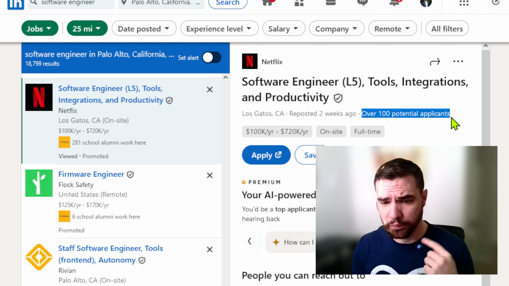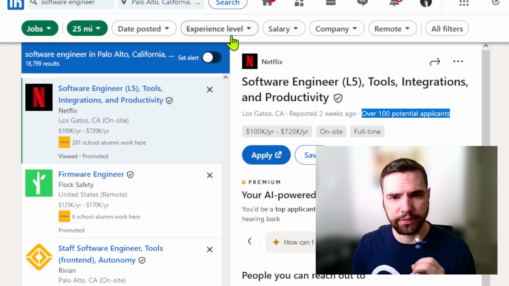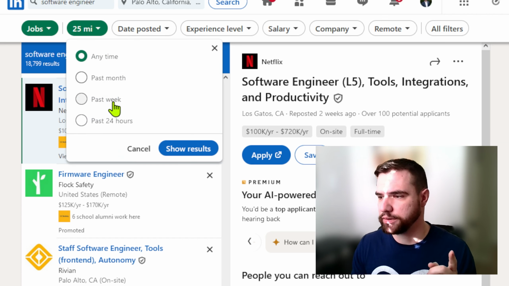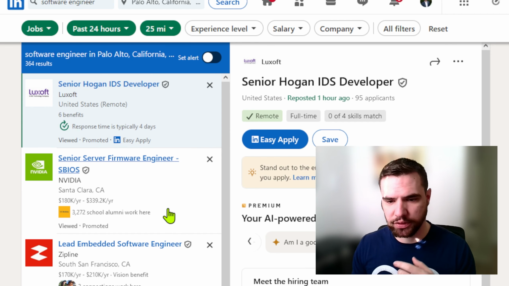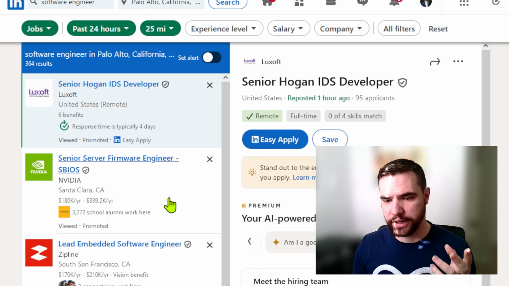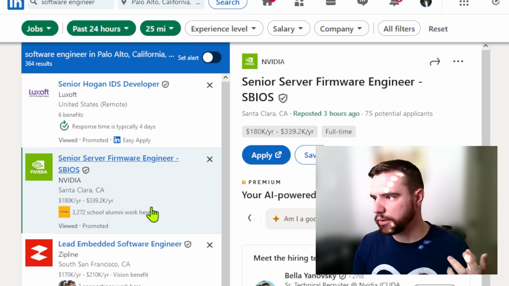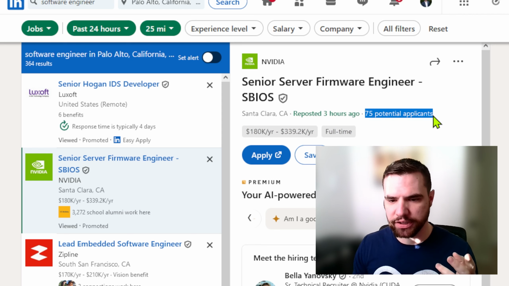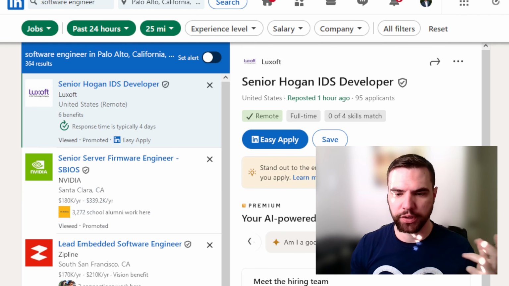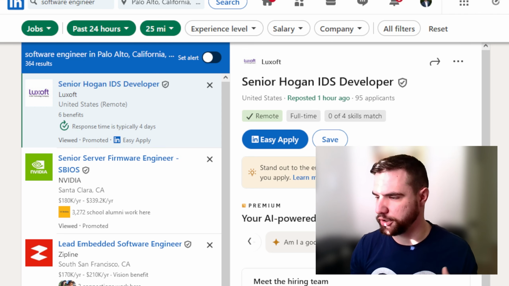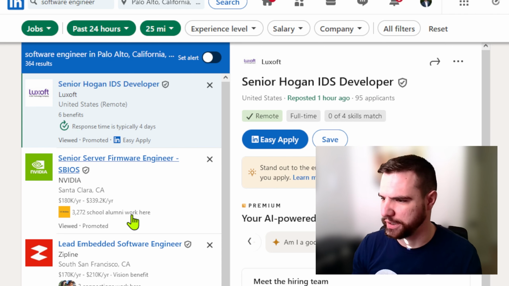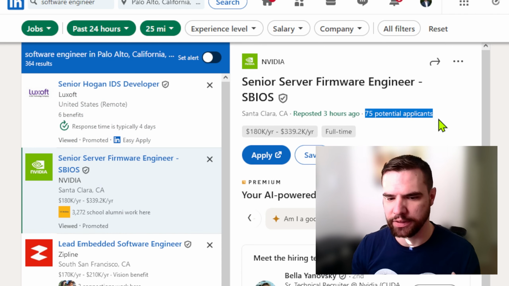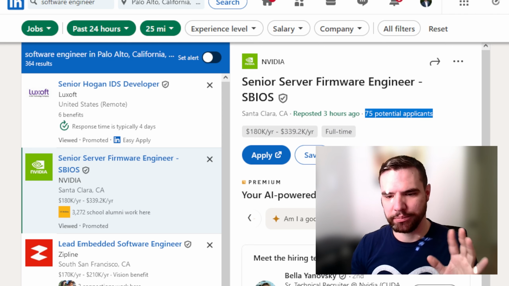Notice when you're searching through jobs here, you have all these filters at the top. The number one filter that I would recommend using is to sort by past 24 hours, which will get you a little bit closer to jobs that are fresh. As we start looking through past 24-hour jobs, there are a little bit fewer applications. Some are under 100. Jobs posted or reposted in the past 24 hours have a little bit less chance of being overwhelmed by the amount of applications. Here you can see like 95 applicants, in this case 75 applicants, right? So, okay, that's better. But 24 hours might still be a bit too far out.